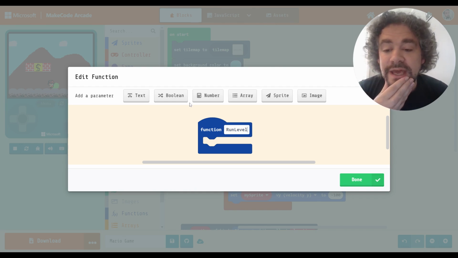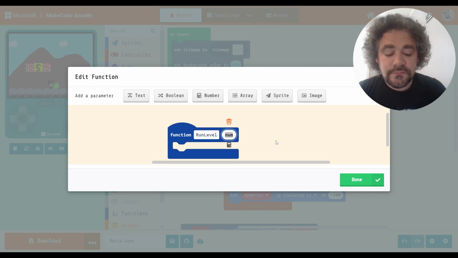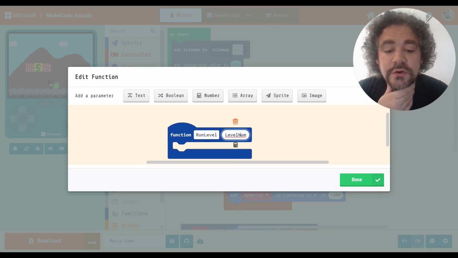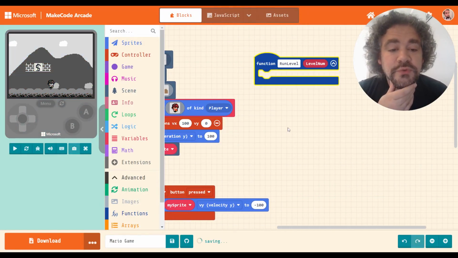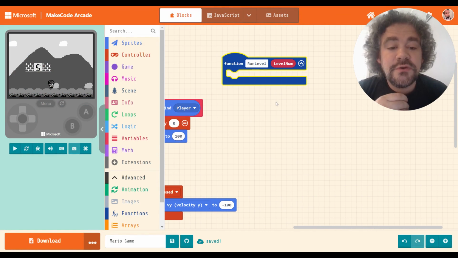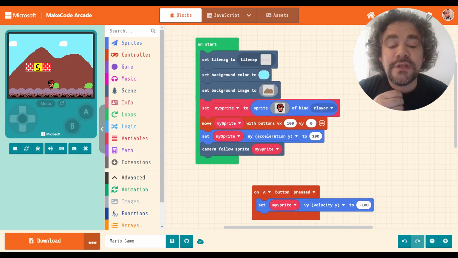So I'm also going to add a parameter to this for the number, and the number will represent the level number so I know what it stands for, right? So that makes sense. We'll go ahead and create that. So I've got the beginning of a function here, which whenever I run it, it'll take me to the correct level, right? So let's go ahead and create the variable that will keep track of our level numbers.